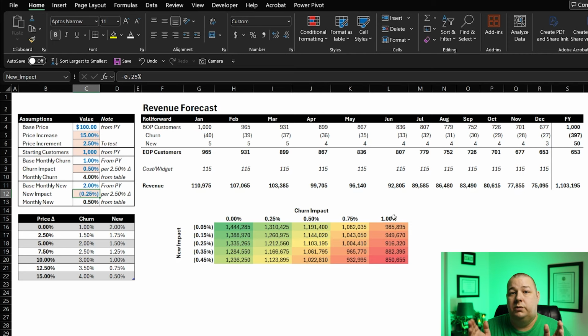What are the different customer segments? Maybe we need to look at this one differently from this one. Maybe this cost per widget, this base price, maybe that's an average, and we have some customers paying $500 a month, some customers paying $50 a month. That's a big difference, and a 10% increase could mean more or less over here or over here. Everyone's going to react differently.